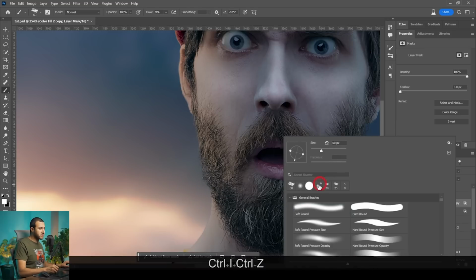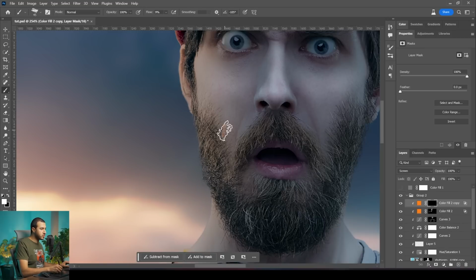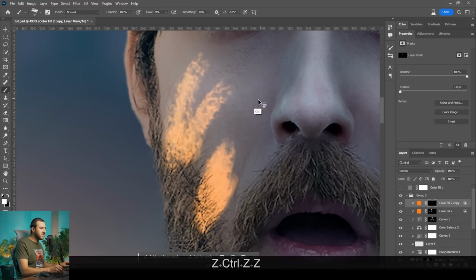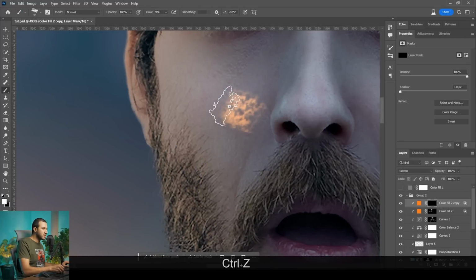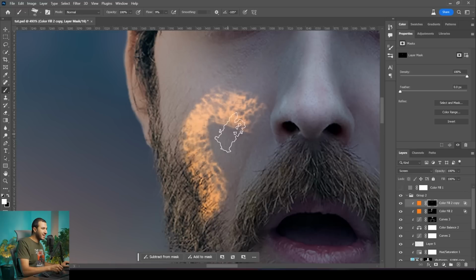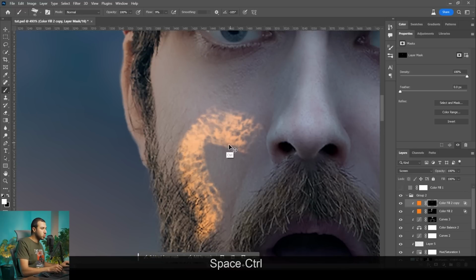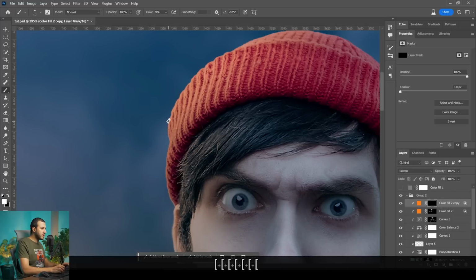So let's bring this brush, it's an oil pastel brush. As you can see, it's a sharp brush, but it gives me some texture, you know. So as you can see, when I paint with it, I can have some texture, and that is what I need. So let's start with his hat.